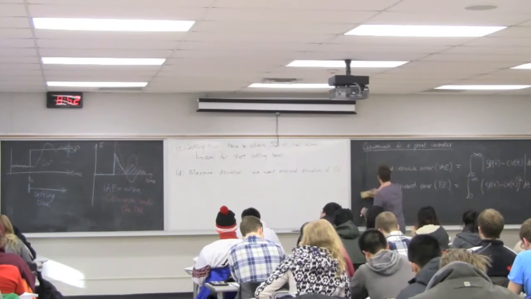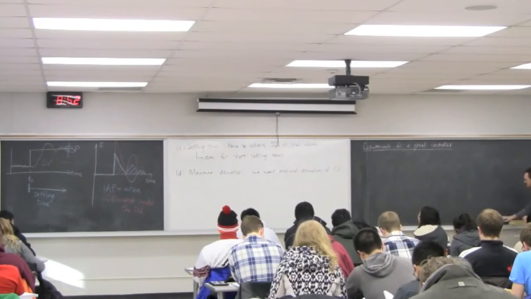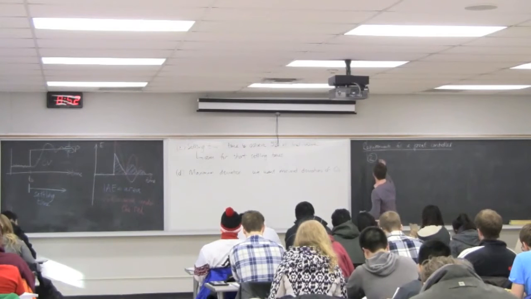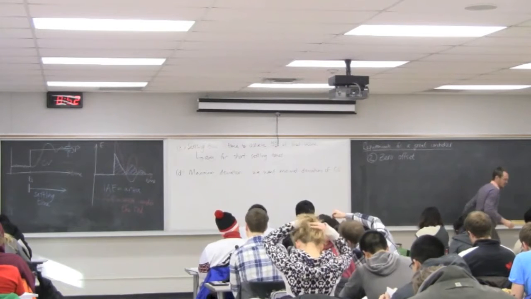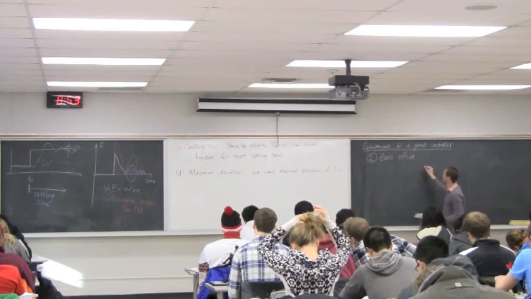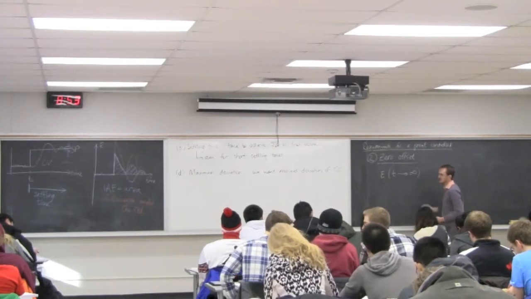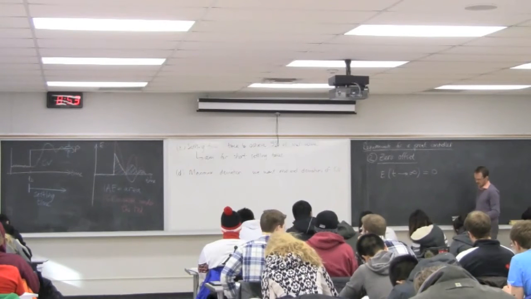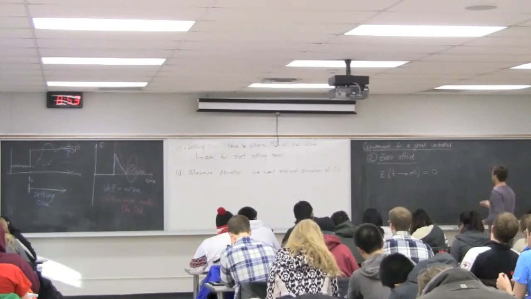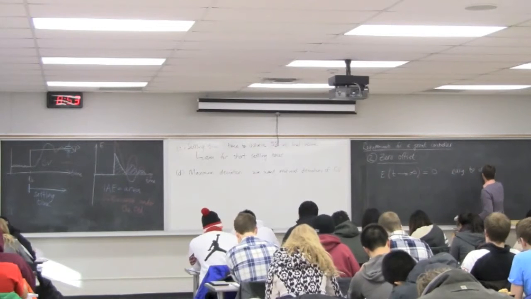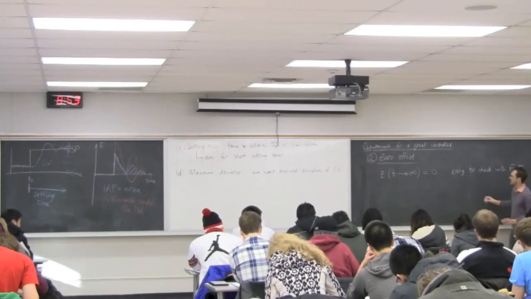Let's take a look at a second way, is we would like our error to actually get to zero. So a major goal is zero offset. That is a really important requirement. Is that we achieve zero offset. What that implies is that the error as time goes to infinity must be equal to zero. And that's easy to check with the final value. So that's one important point, easy to check with the final value theorem.